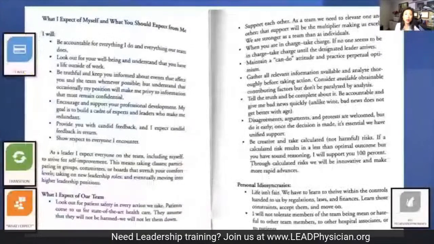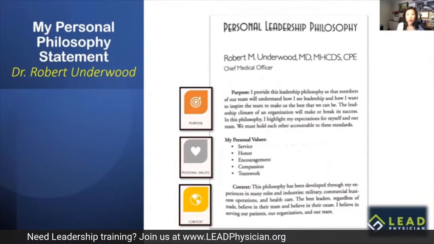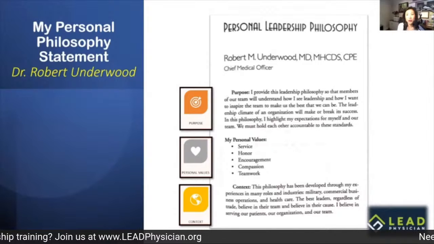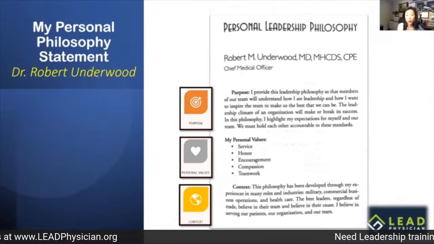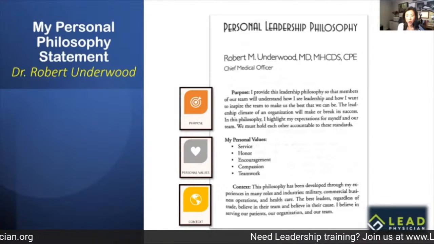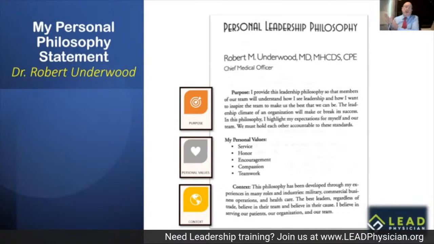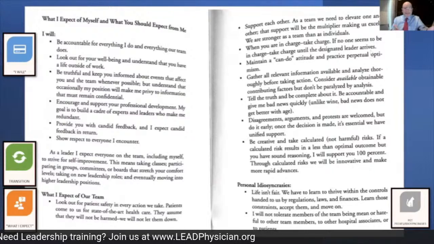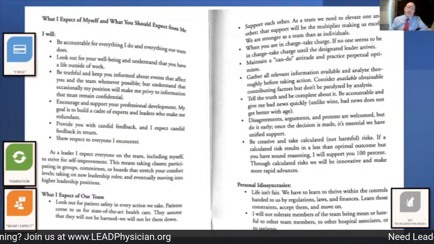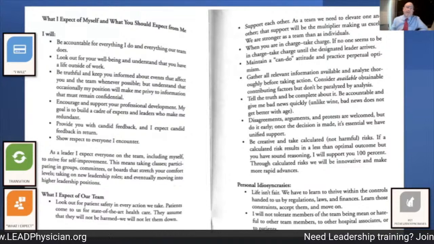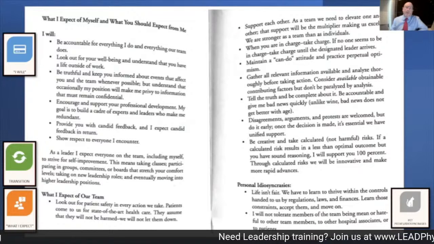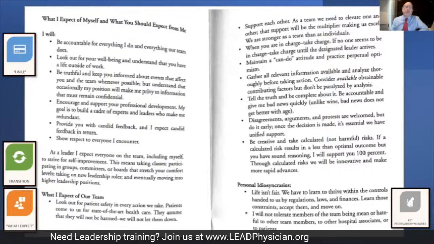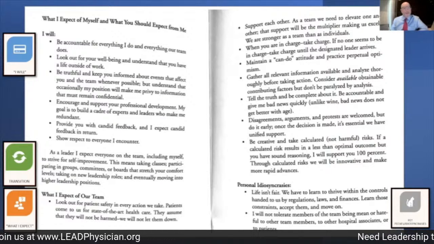Before I go on, Bob, who have you shared this philosophy statement with, and what kind of difference has it made? Yeah, absolutely. As I said a little bit earlier, I want to be held accountable to this. So I actually share this with every member of my division. That would be a little more than 30 people that report either directly to me or to somebody who reports to me, and that's about to grow next week, which I'm happy to say.